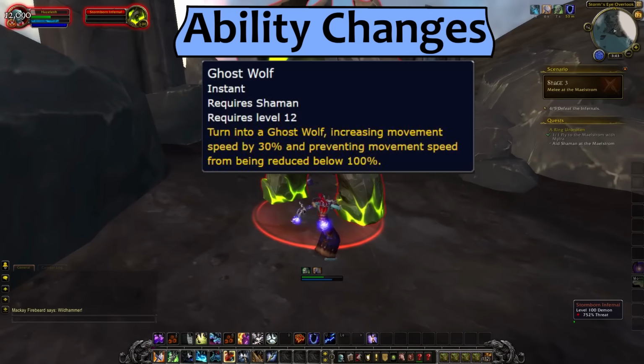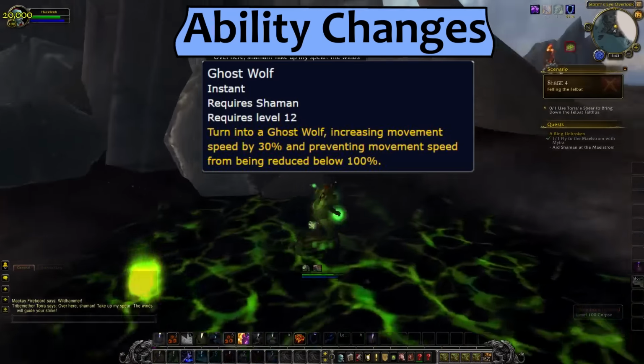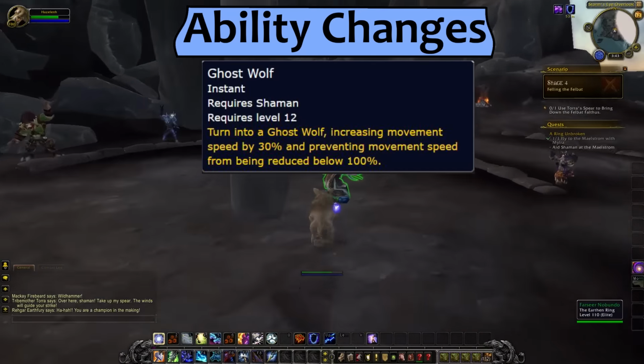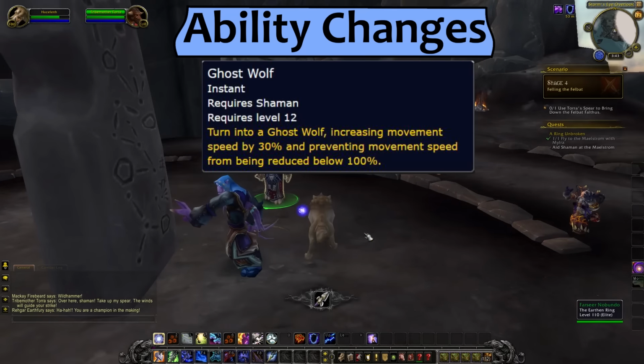Ghost Wolf no longer has the speed glyph effect available, so it's always just a 30% speed boost. It will also prevent your movement speed from being reduced below 100%, which is nice. We'll still be top tier for running through the dumb fog spouts in Blackwing Lair.